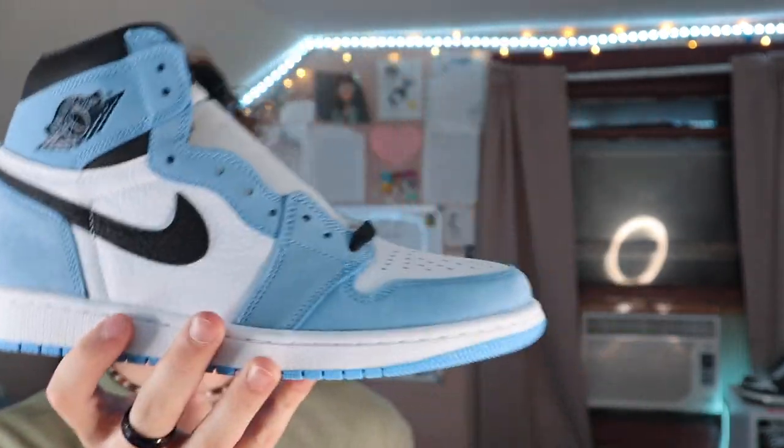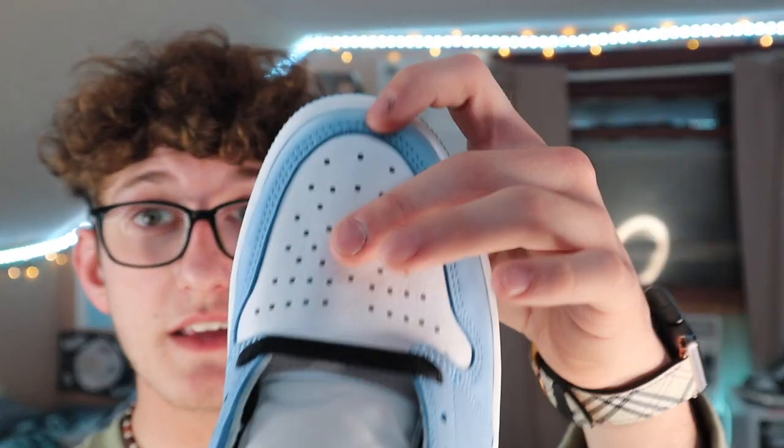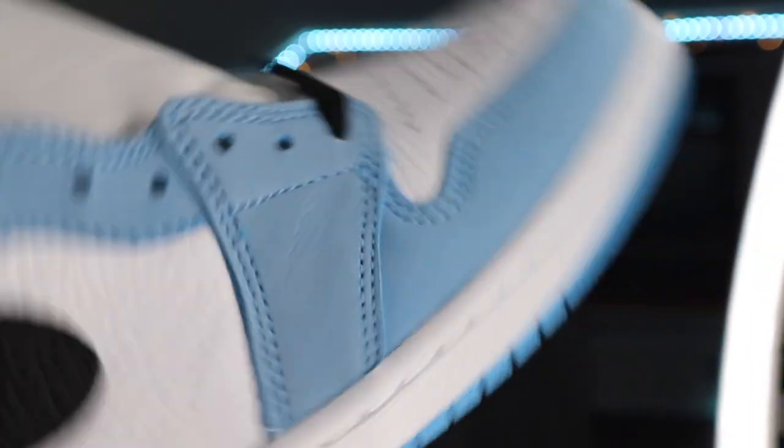Here are probably my most favorite Jordan 1 ever in the world — this shoe is ridiculous, and I bet you guys know what it is. Just got released — the Jordan 1 UNC. This shoe is literally insane. I can see it going really far in value — once they're fully sold out everywhere it's gonna boost. These are DS, never put on foot. And they smell insane — this is a strong whiff of leather, like nothing before. The leather and suede quality on these is absolutely ridiculous. I love this shoe and always will.